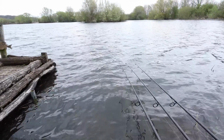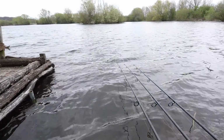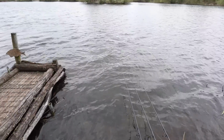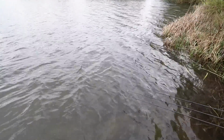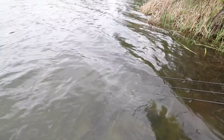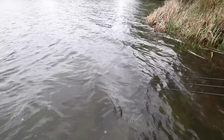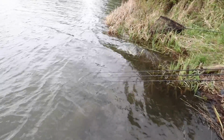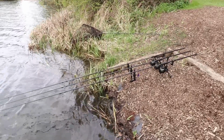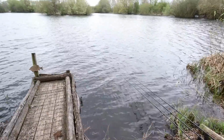Don't know if you can see the rods, but left and middle are going lovely out to that spot now. A little bit spread apart, just on that spot. It's quite a nice area. But if I walk out on here, you might be able to see the lines going out. There's basically two going out onto that spot. So it'd be interesting to see if that pays dividends or not, or whether two rods is potentially too many in one area. I don't know, but I do think that's going to give me more chance of getting an extra bite.